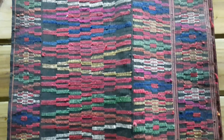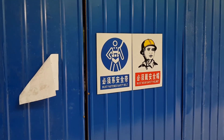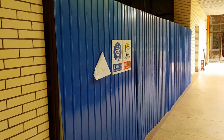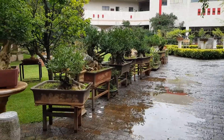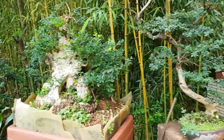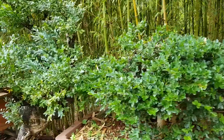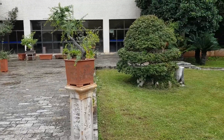So that was it for this first colorful section of the museum. Let's go off to the next hall. The rain appears to have stopped for a moment, and that means I can go ahead and look at all these bonsai they have. The reason there's bonsai here is because apparently some organization in Japan made a pretty big donation to this museum, and as part of that they put all of these bonsai here. This whole outdoor section is full of bonsai.